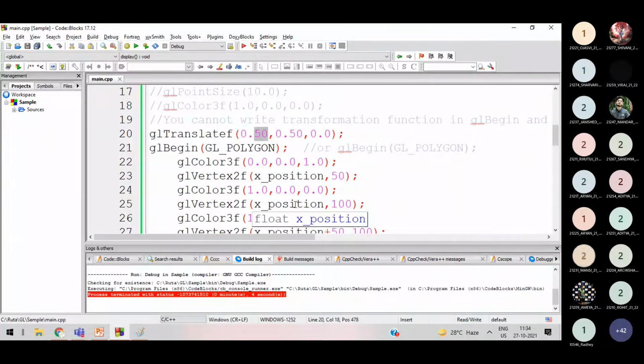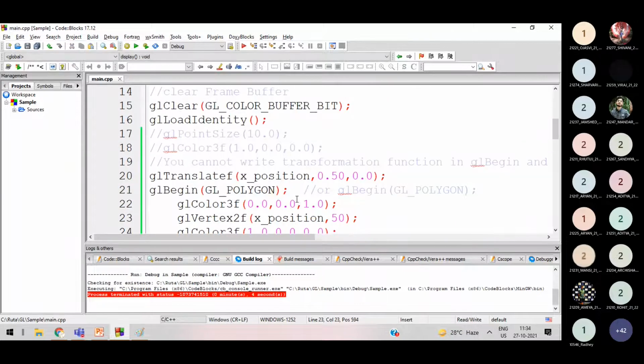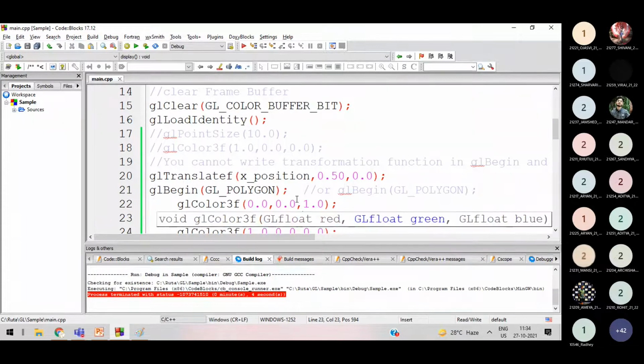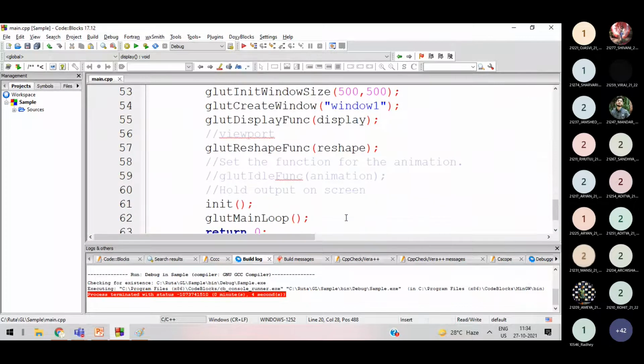So what we will do, we'll apply the animation, so that every time the x position will change slowly by some amount and it should get translated. How can we do that? For that purpose, a built-in function is available, glutIdleFunc.